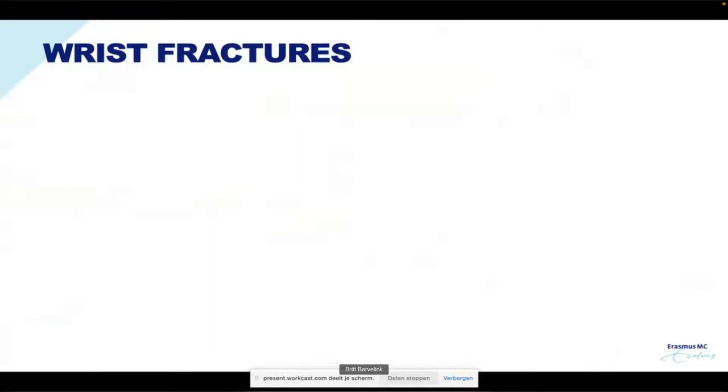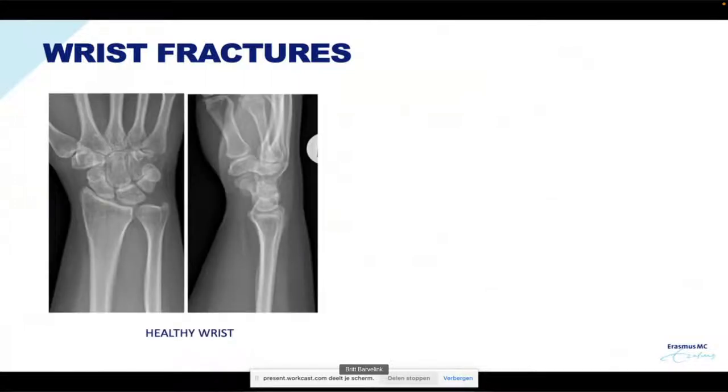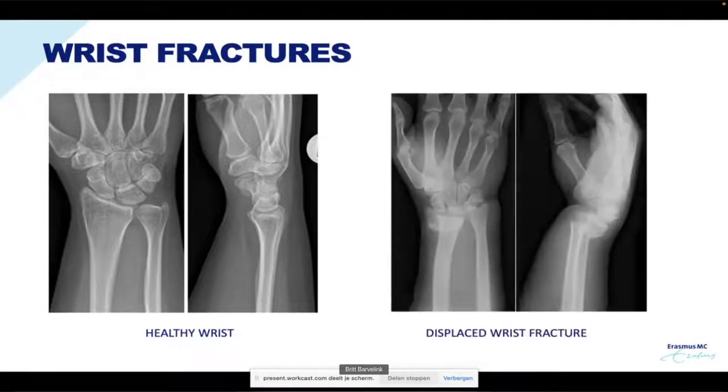So a short introduction into wrist fractures. Wrist fractures, or actually complex wrist fractures, are the topic of my PhD. And I'll start very simple. Over here, you see the radiographs of a healthy wrist. And when somebody breaks his arm, you can end up with a wrist fracture, as you see on the next pictures. When, as a clinician, you see these radiographs in the emergency room, you are not happy, because when you keep a fracture in this malaligned situation, you will end up with a very unhappy patient with a lot of functional complaints. So you have to fix this fracture.